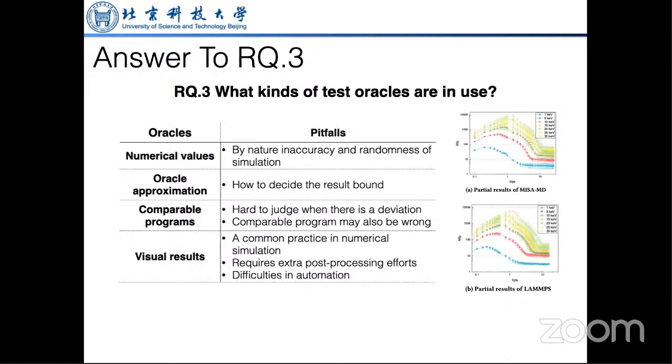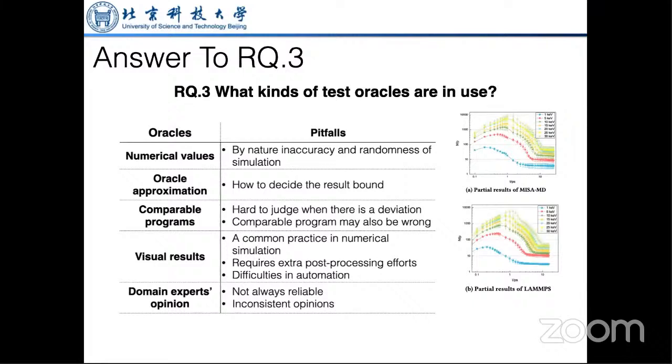Video results are frequently used as test oracles. It is a common practice in numeric simulation. Video comparison is inevitable because in many papers, their results were only presented in pictures. However, video comparison requires extra post-processing effort and lacks automation. Domain experts often play the role of test oracles.